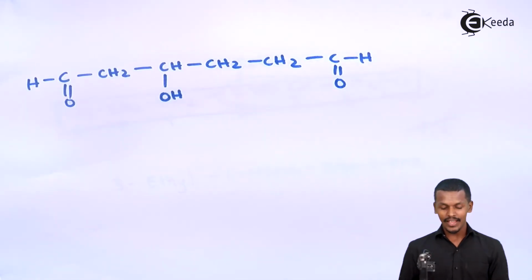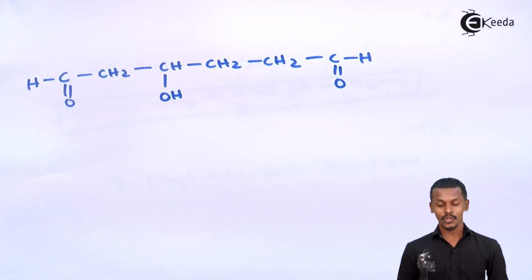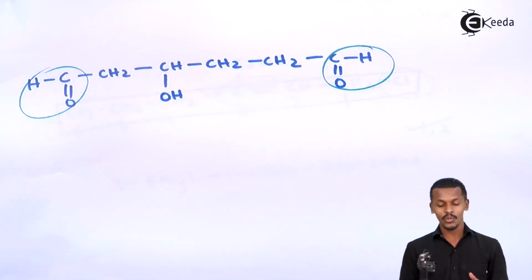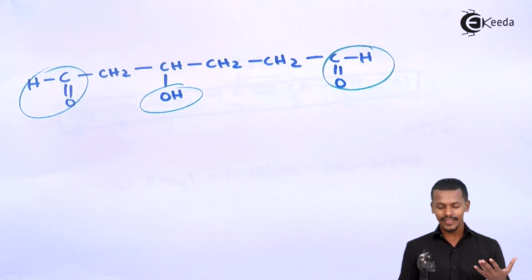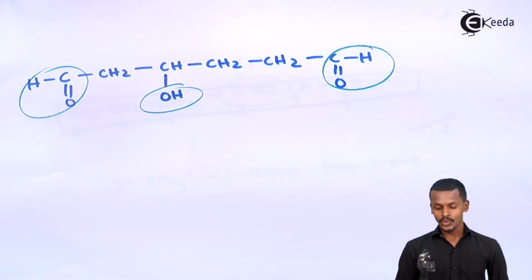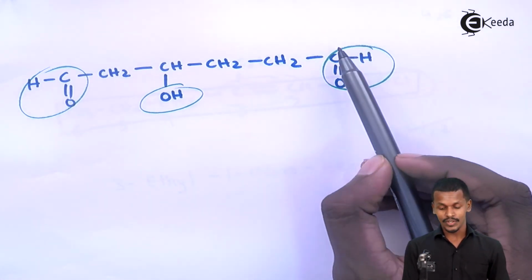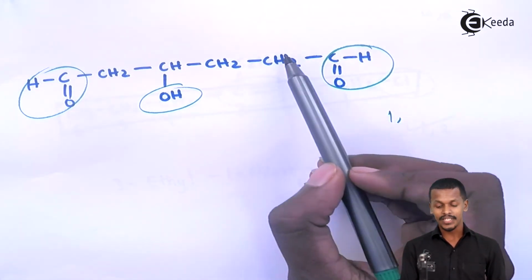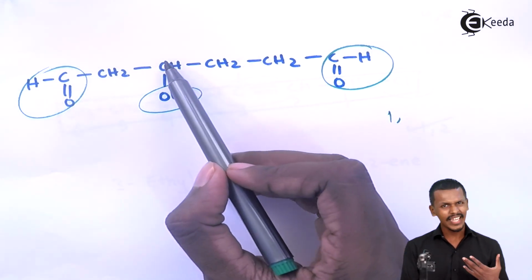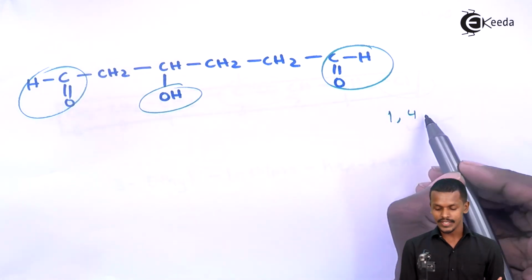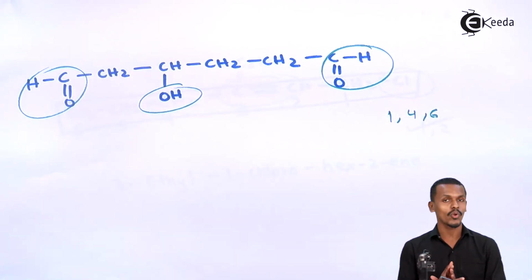This is the one that we have, and it consists of functional groups: two aldehyde groups and one OH group attached over here. We have to set the numbering in such a way that the functional groups get the lowest numbers. Suppose we number from this end, this is the first carbon atom, and on the first carbon atom we get a functional group. This is the second, third, fourth. Again we get a functional group on the fourth carbon atom, and fifth, and then again on the sixth. So the sequence that we have got is 1, 4, 6.